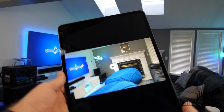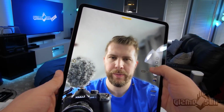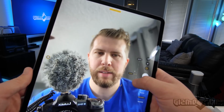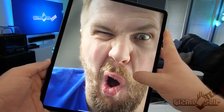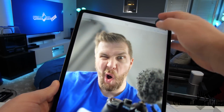So cool that the iPad can now do these portrait mode photos. These look pretty dang cool too. You can actually adjust the aperture on the fly while taking the photo, so you can adjust how much background blur is actually being applied. That's pretty cool. As you can see, that front camera is actually pretty dang good. You can see a lot of detail with that front camera.